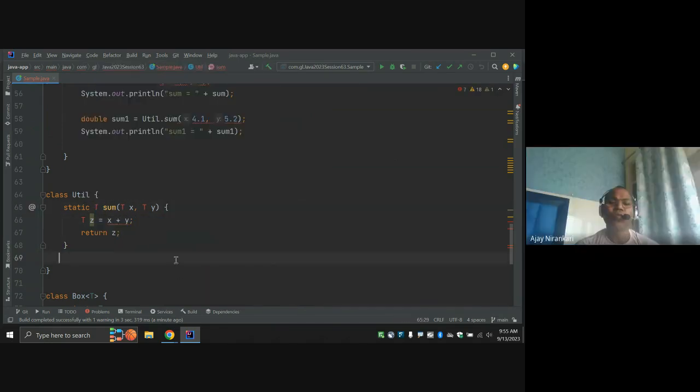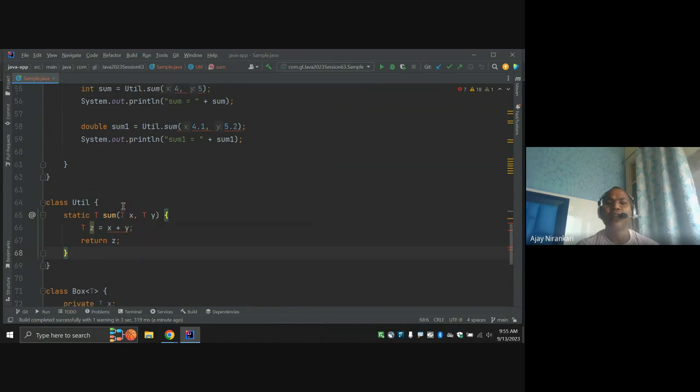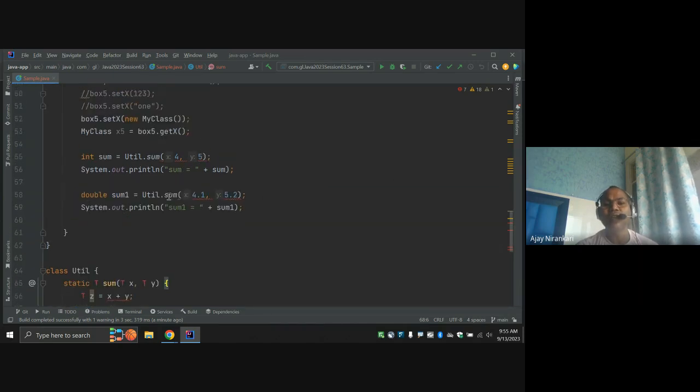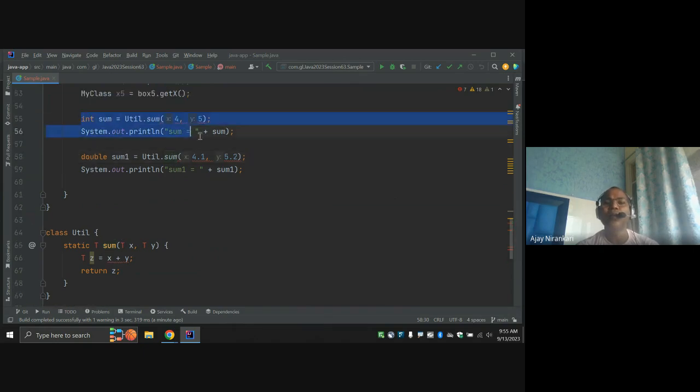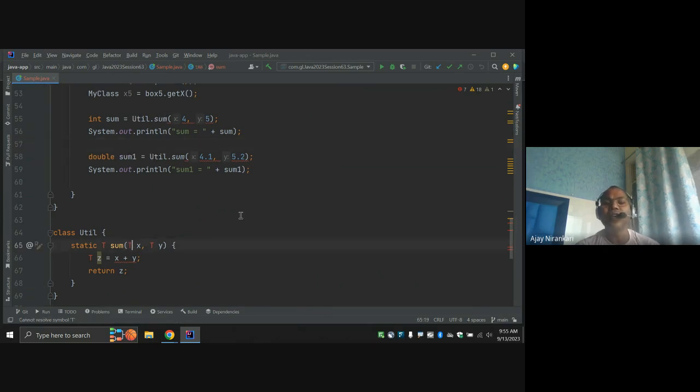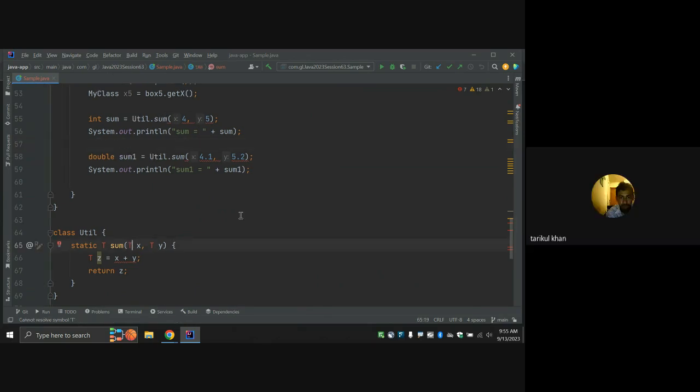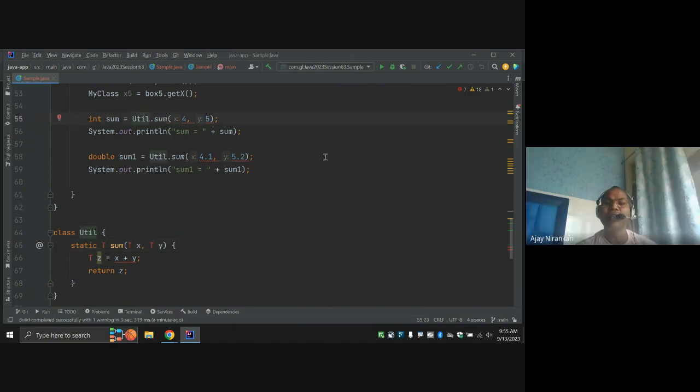So now the compiler is still very unhappy. How to fix it? It still does not understand what T is. The question is, if someone is calling this method, are they saying T is a double, a float, or what? Where am I specifying what T is? So where can I say this T is an integer, a float, or a double?